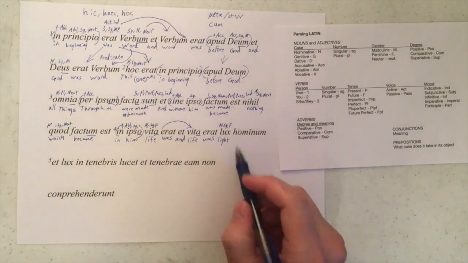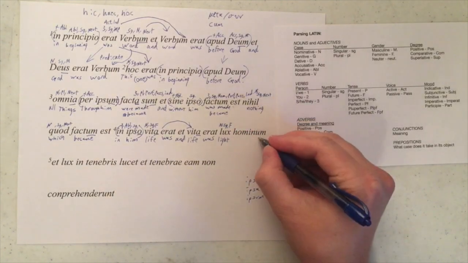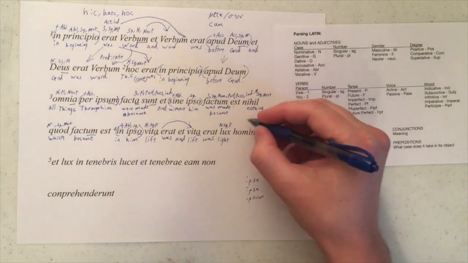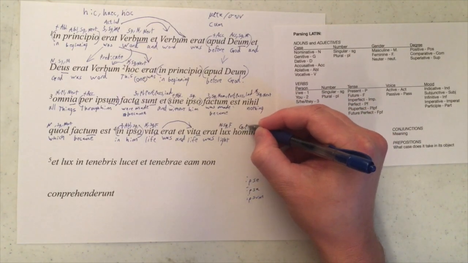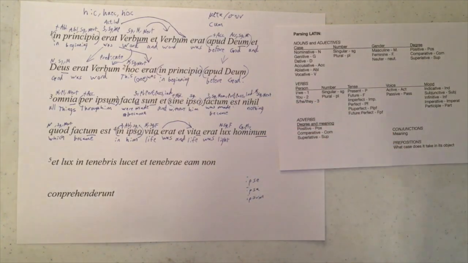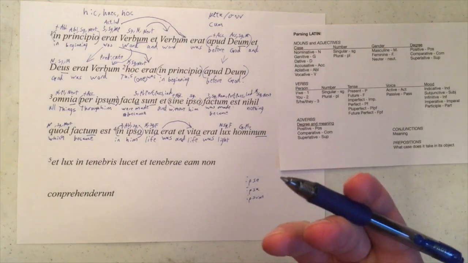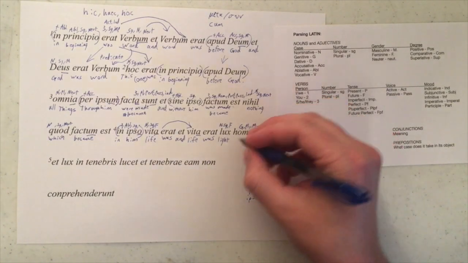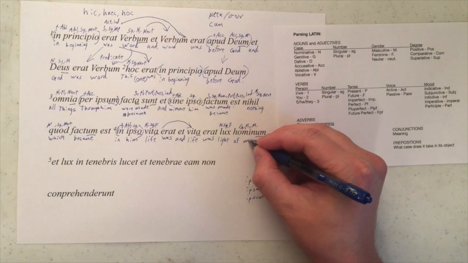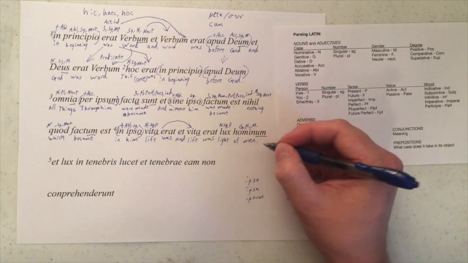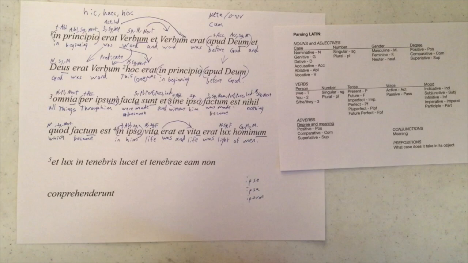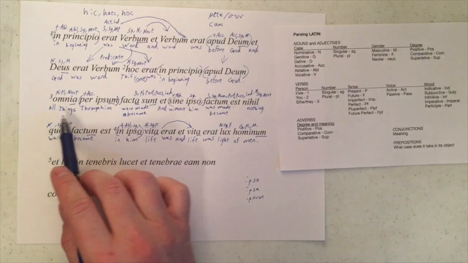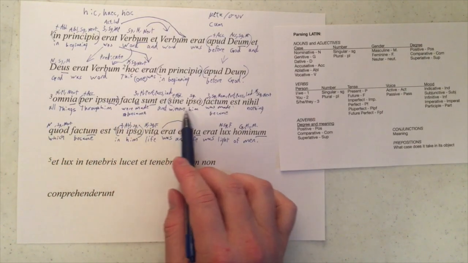For now, we can come and deal with our final word in the sentence. We already know that this is a third declension genitive plural. And now we would just need to figure out, well, what is the gender of this noun? Knowing the meaning of the noun, and it means men, we only have one option, and it has to be masculine. And this means of plural men, period.